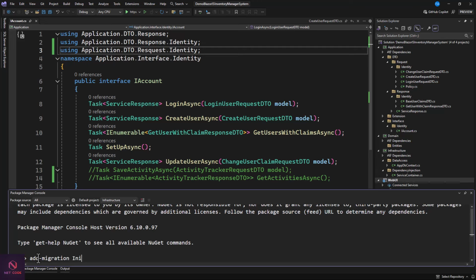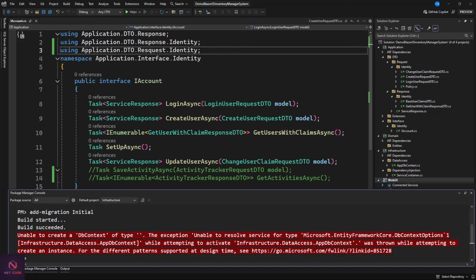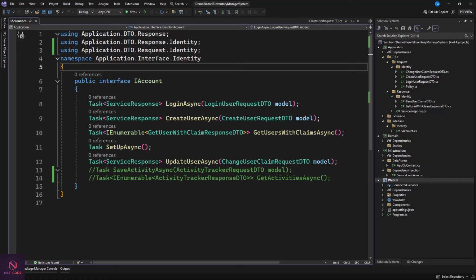This is initial. This is the first one, okay? Whoa, I forgot this. We need to register this. You can see we are having this. It doesn't know this. So we need to do that. And from that section, we can go to the application or the web UI. And now from the web UI, we need to configure the application and the infrastructure. We need to configure them in there.